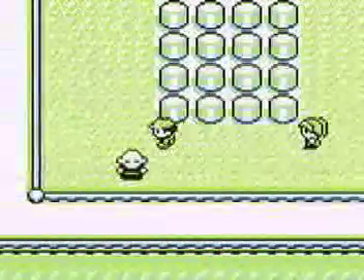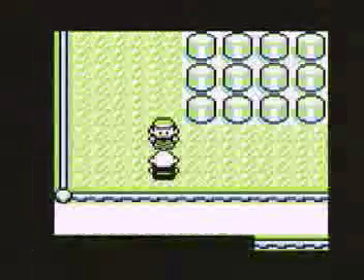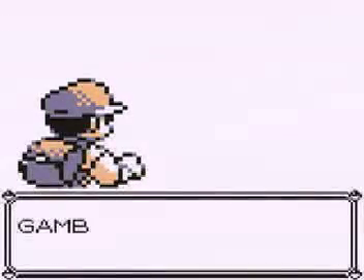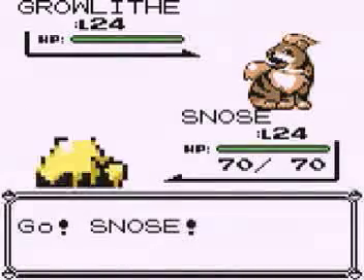And let's see what this guy's got. We can skip him, but we'll fight him anyway. I think gamblers tend to have fire types. Let's see here. Yeah, Growlithe. I think he's gonna have a Vulpix next.